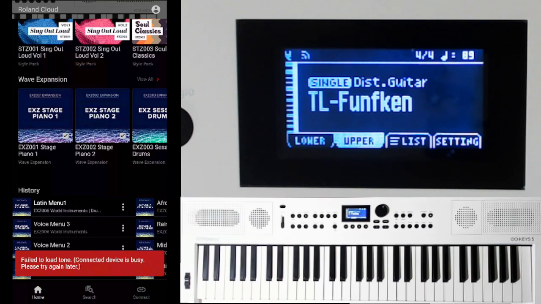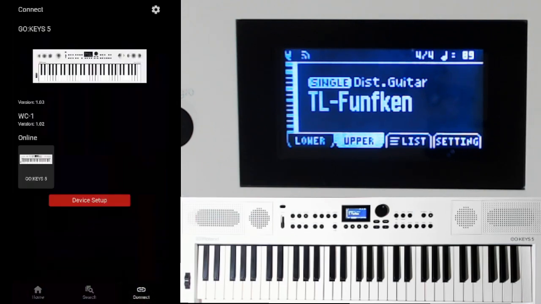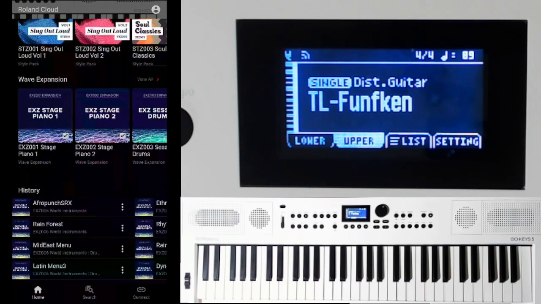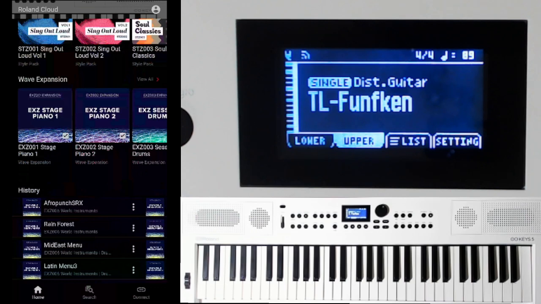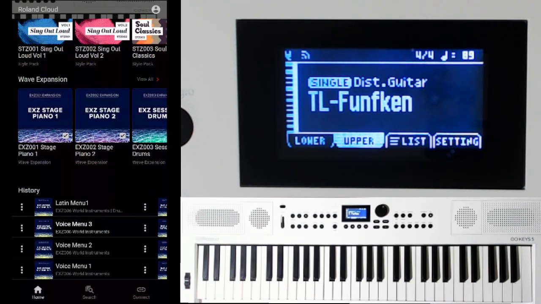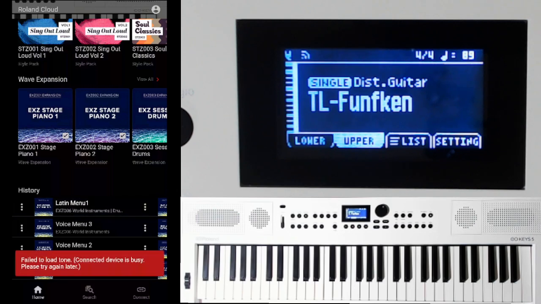Failed to load tone. It says connected device is busy. So let's try and send it there again. You might be looking for the Wi-Fi connection. Let's do that again. It says it's busy for some odd reason, even though it is connected.